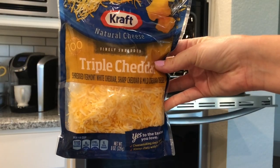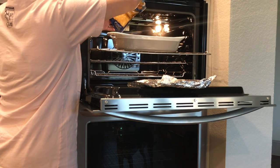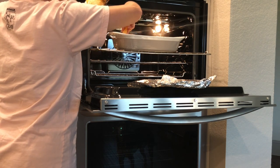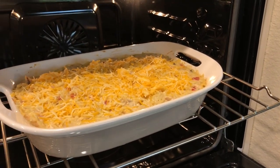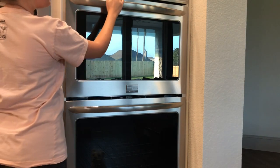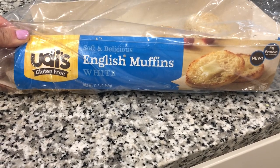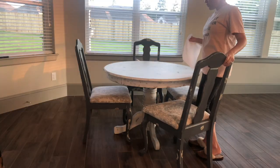The timer went off for the spaghetti and now I get to top it with some cheese — this is everyone's favorite part, so the more the merrier. It goes back in the oven for 10 minutes uncovered, leave the foil off. I usually get a gluten-free loaf of bread, but they were all out so I had English muffins, which is fine. I put them in the oven to toast up while the cheese is melting.